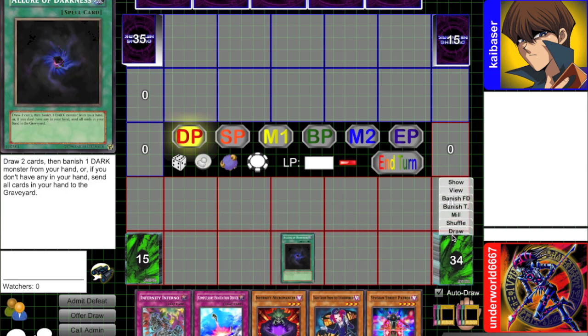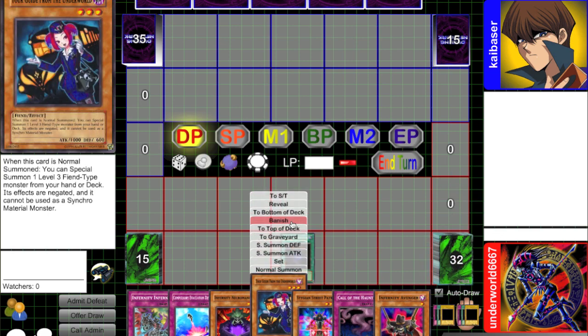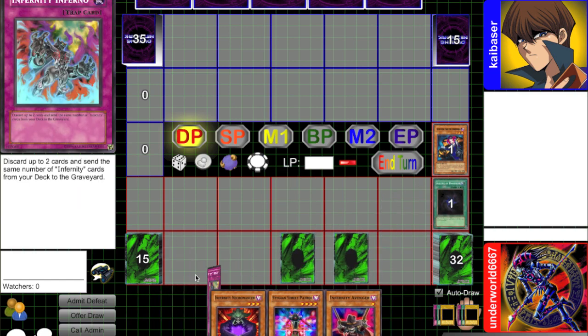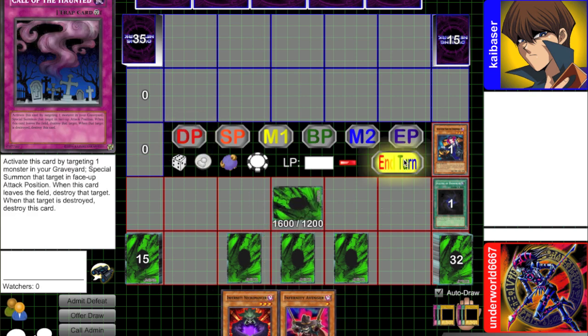I'm going to simply activate the Lure of Darkness, because I don't really want this in my hand anyway. I'm going to then set, and we're going to end our turn.